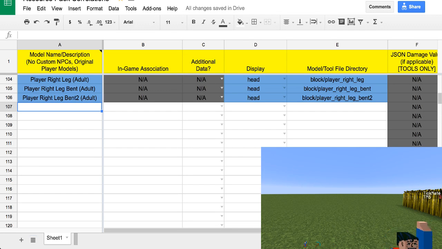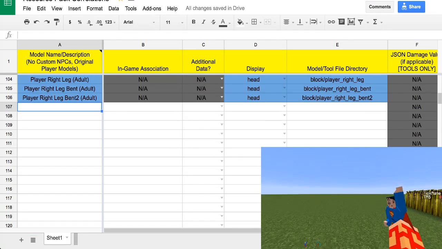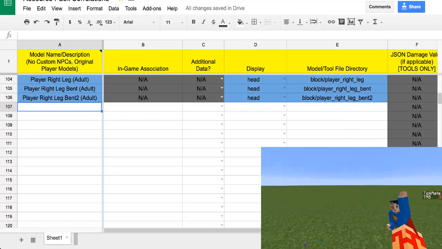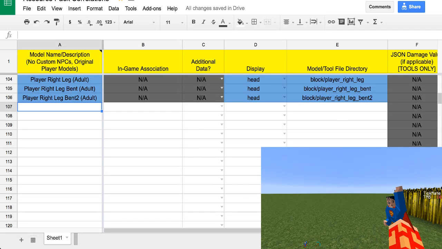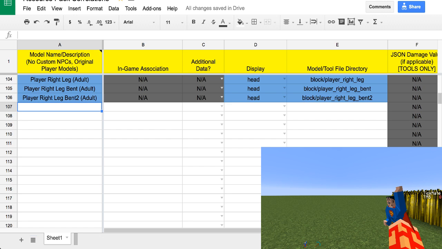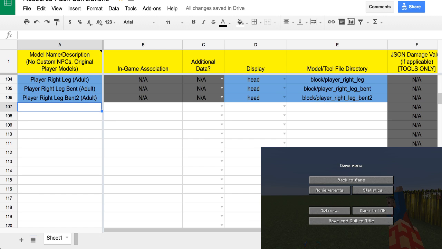So the brilliant thing about this is when it's in your offhand, it's offset to the right. So it looks like you're holding it. This allows us to make it look like the player's skin is holding the Superman action figure. Because when it's in your offhand, it looks like it's in your main hand, which is so brilliant. See, this is what it looks like in your main hand, and this is what it looks like in your offhand. I love it. Just a brilliant idea. And yes, the game's gonna be primarily cutscenes. Again, it's hard to explain.